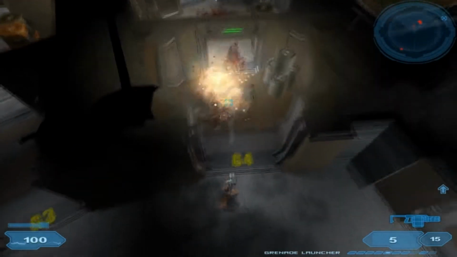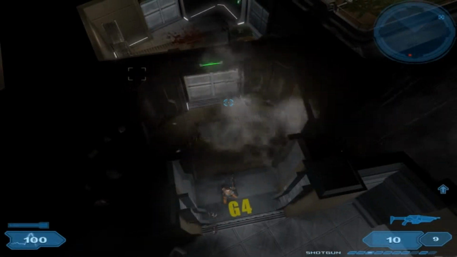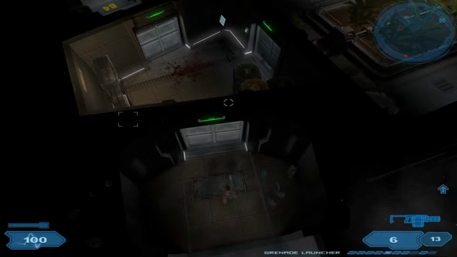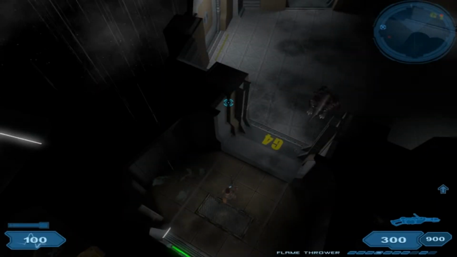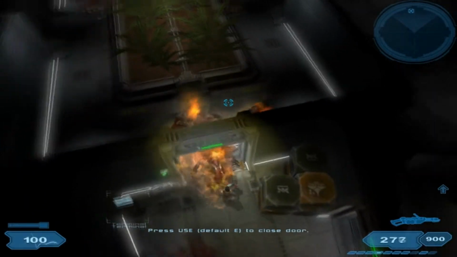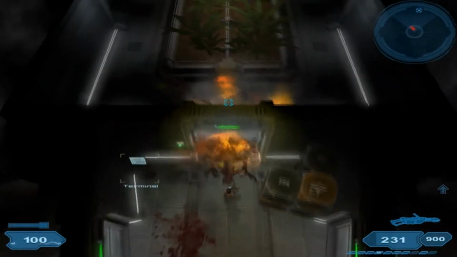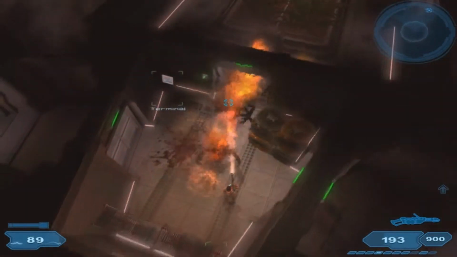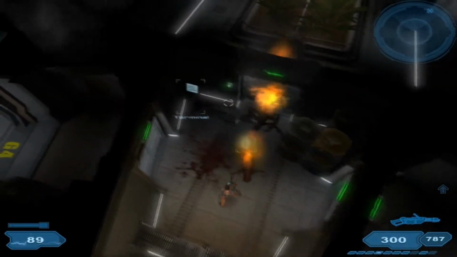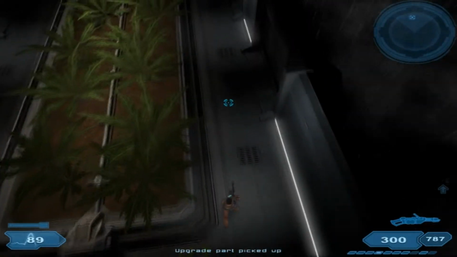Now you can also use the flamethrower, which is really nice, and I am going to show it off since I didn't use it too much. Now that it's a lot more useful, I can use it. See right there, it almost instantly kills these wretchers. They still can't lunge at you like that, but it's a really nice upgrade with the double flame.